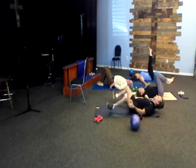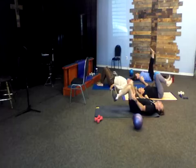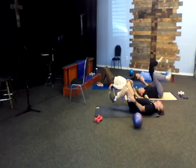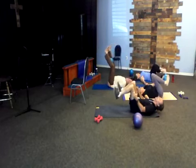You're going to stay there. You're going to point both legs straight up to the ceiling. You're going to draw a circle on the ceiling. It's called the corkscrew. Knees are bent. It's going to look just like this. I kind of grab the outsides of my knees and kind of help hold them together.